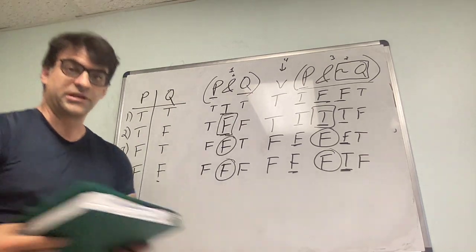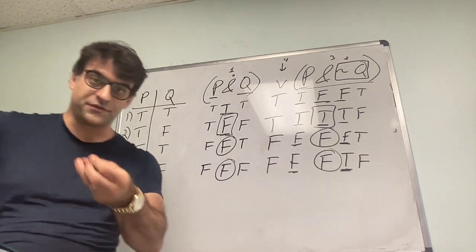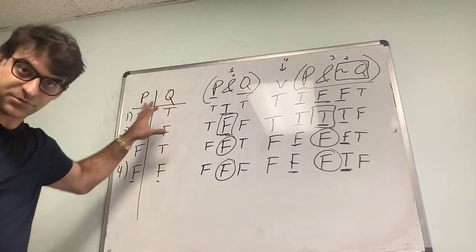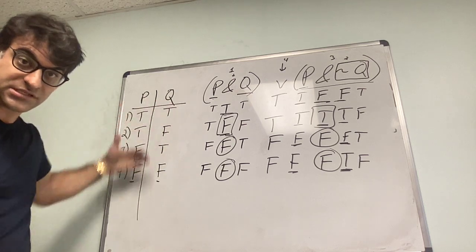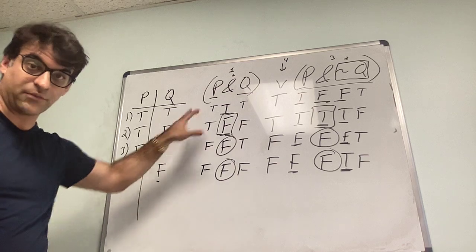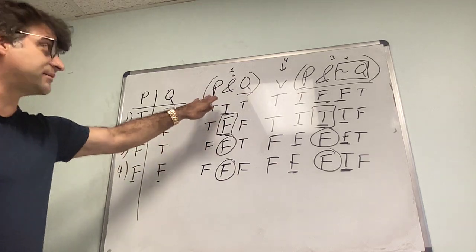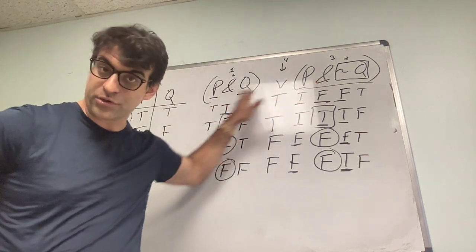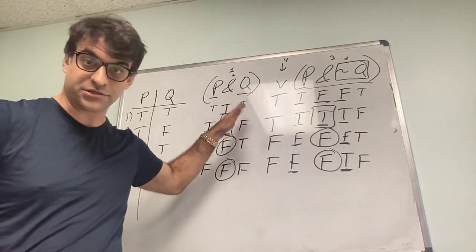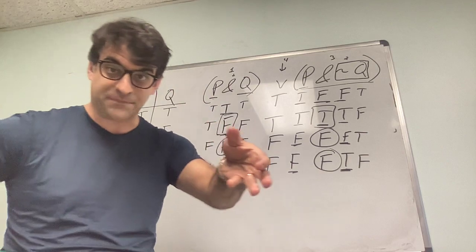So, what do we need for these truth tables? We need to figure out the number of rows we need, the number of scenarios, which we figure out by how many distinct capital letters we have. We need to set it up properly, and then we need to understand the syntax of our proposition and the order in which we need to work these connectors. We worked on that in chapter 2.